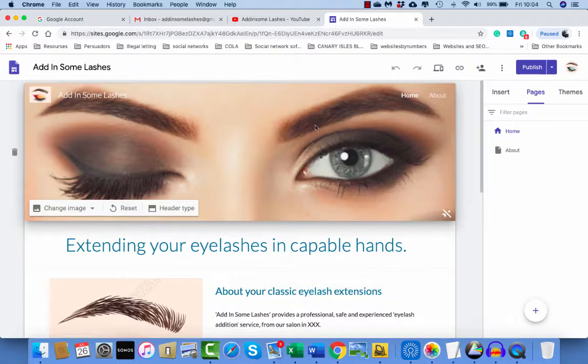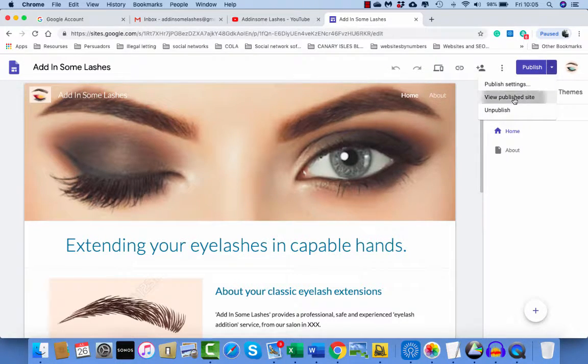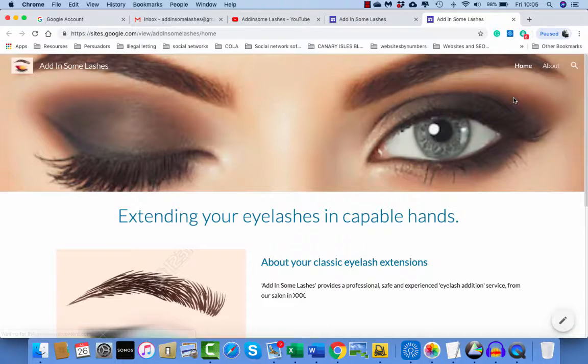And when we feel we need to take a look at it, we've got a couple of pages here. So when we feel we need to take a look at it, we just drop that little drop down here, and now you're looking at the actual website, and there is its address. Now that's a Google website address, but it's perfectly fine if you are in a business where you give people your website address in order for them to click the link and look at it. This is fine. Google are reputable, and the fact that you have a Google website isn't going to put anybody off anything.